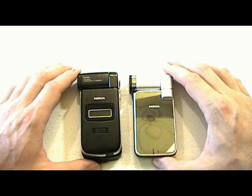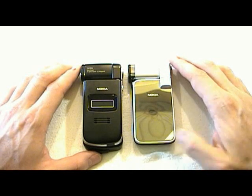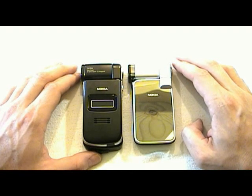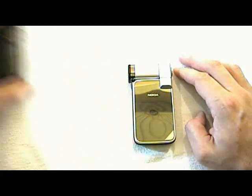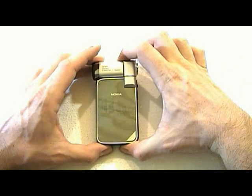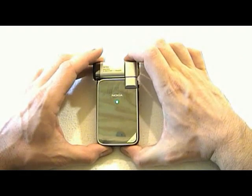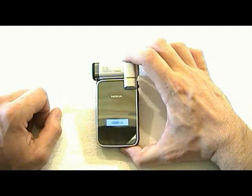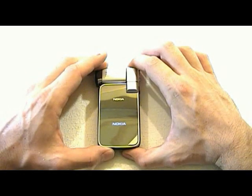Now both units contain a screen on the front side. Here on the N93i, it's somewhat hidden behind this mirror finish, but it's present nonetheless. So let's focus on the N93i here for a second. I'll power the unit on, and you can see the green light indicating that the unit has been powered on, and here is the display in this area.